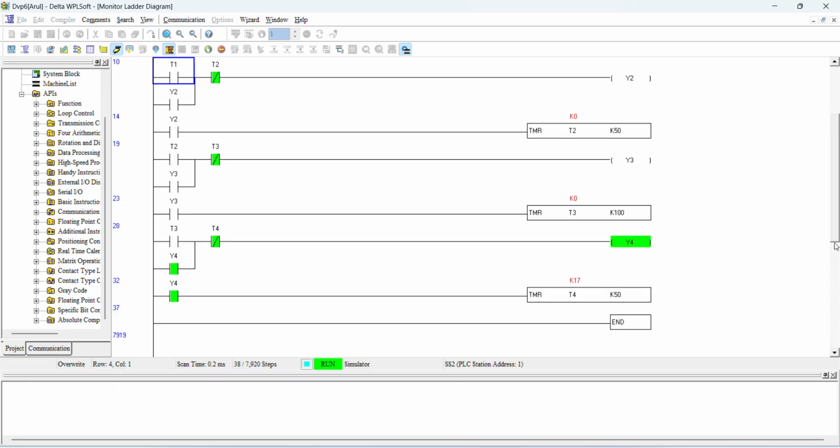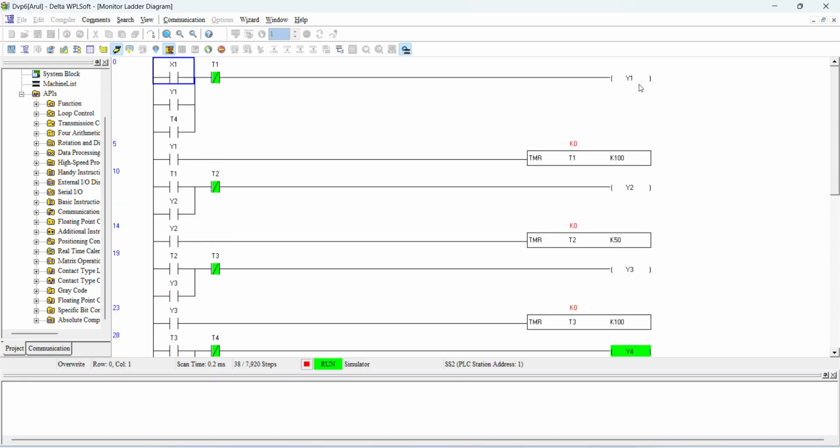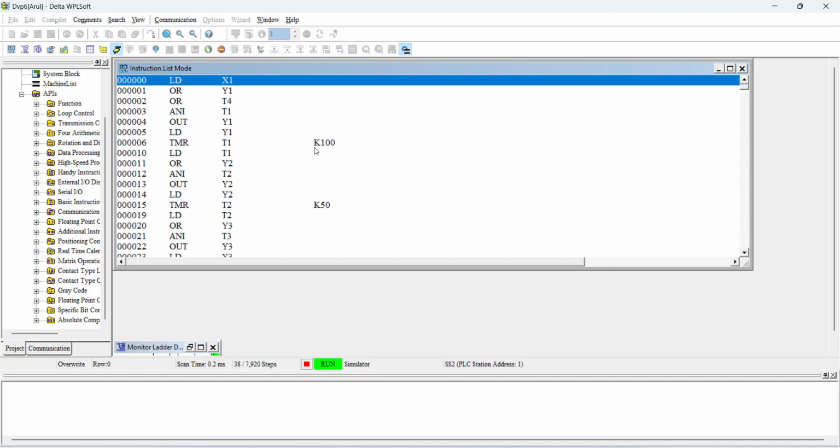Then after 50 milliseconds, now we get the another cycle of operation. Y1 will get extended through this T4 latching. So this cycle of operation keeps on going until I press the stop button. So this is a continuous reciprocation of two double acting cylinder in the sequence of A plus, B plus, B minus and A minus. So whatever we drawn through this PLC ladder diagram, we have the instruction list model.